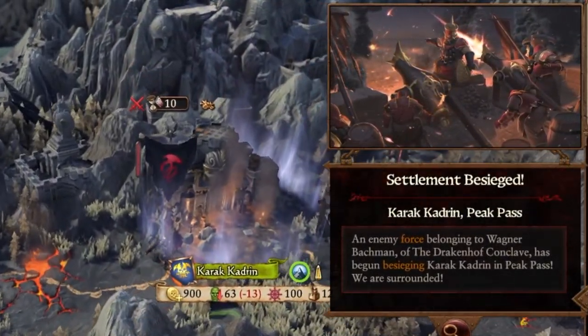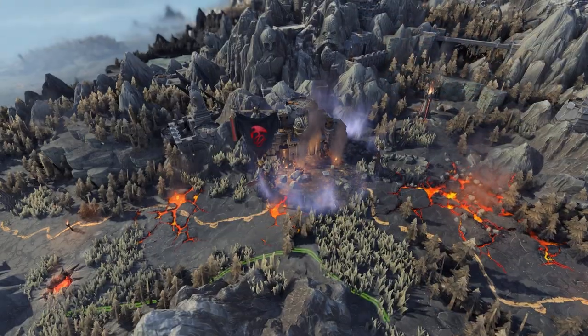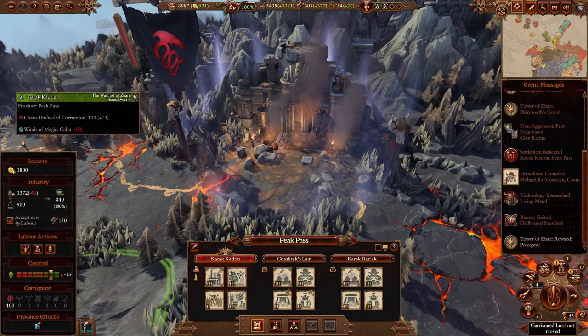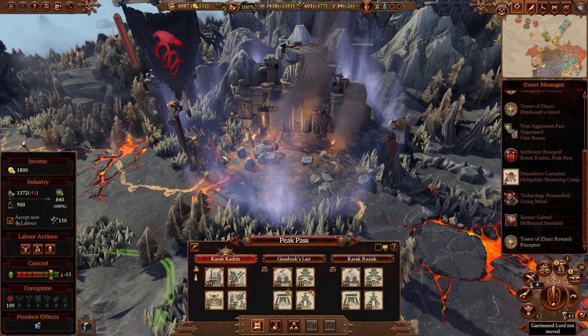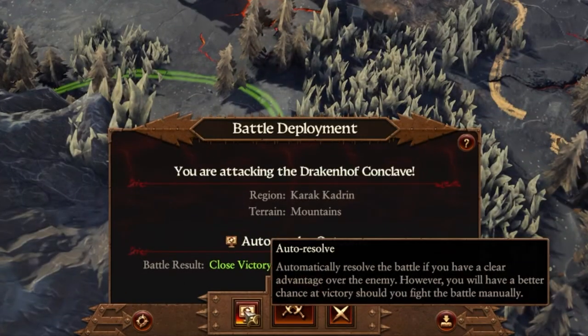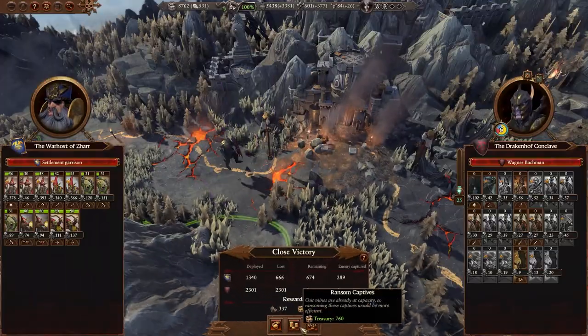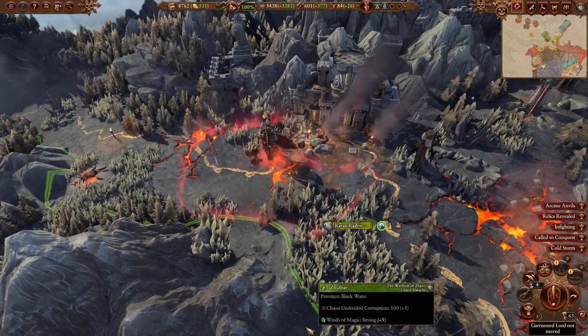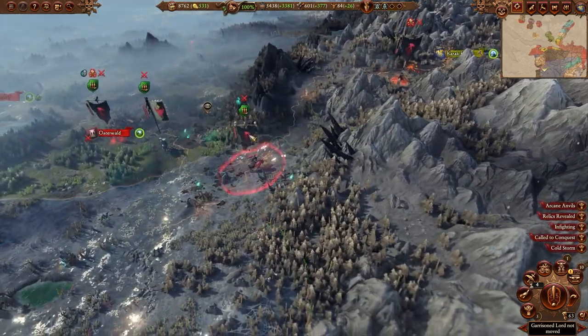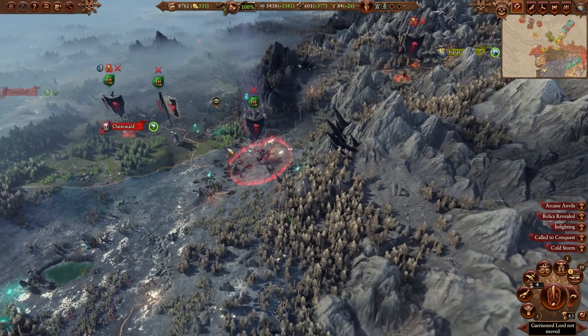Looks like Wagner wasn't quite put off by our garrison. Thankfully, we put ourselves in a position where if we sally out and meet him, we should be able to take him on. Good timing too, as it looks like Manfred was on his way to lend a bit of backup.